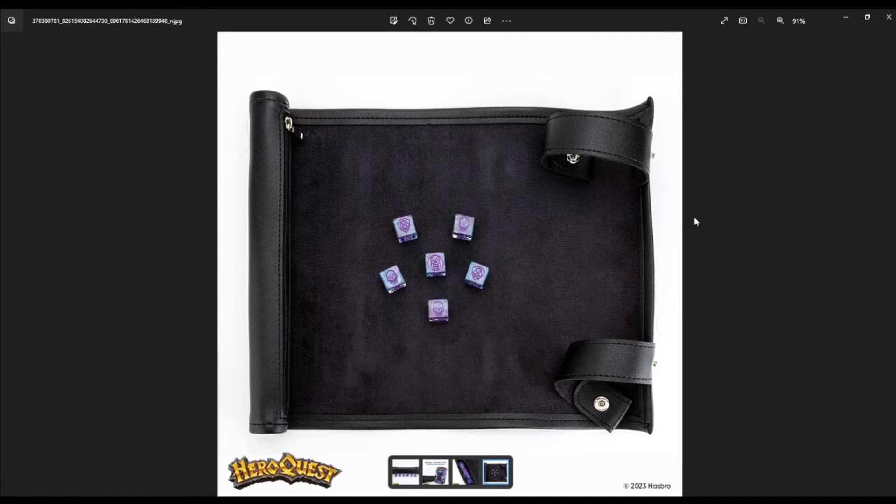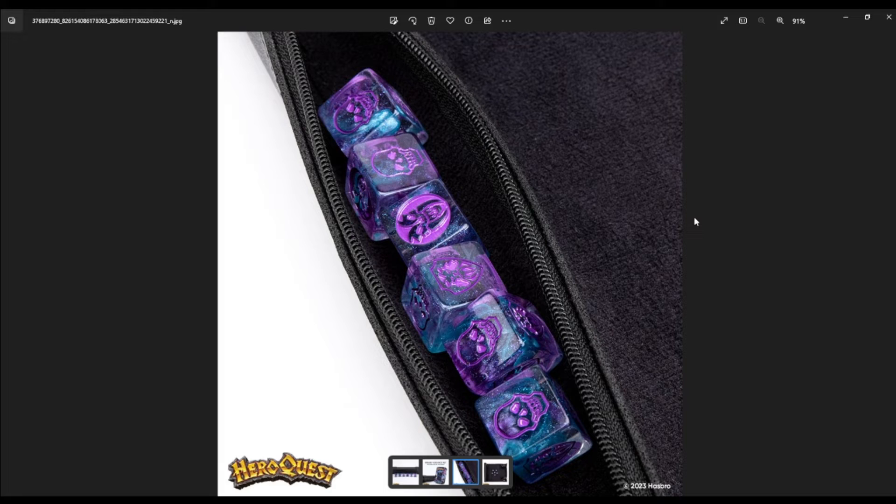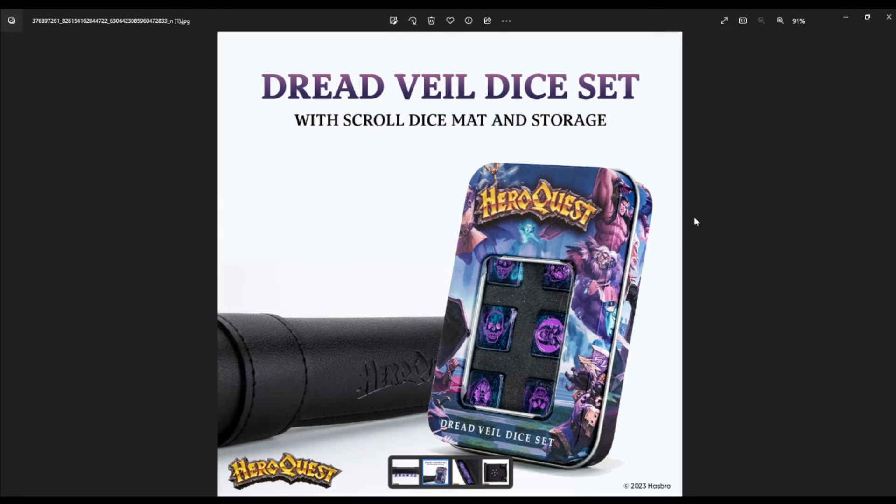I think it's fantastic that we're getting these. I'm kind of surprised why they weren't in the box — that to me seems like they're trying to get more money. I got it free so I'm not complaining, but if I hadn't, I'd feel like it doesn't add much to the game. The dice are pretty translucent — imagine the Frozen Horror ones if you haven't seen those — translucent with a purple galaxy hint, because moons, you know. All the same symbols, same amount, just a different look. I think it's cool to add that theme to the game.